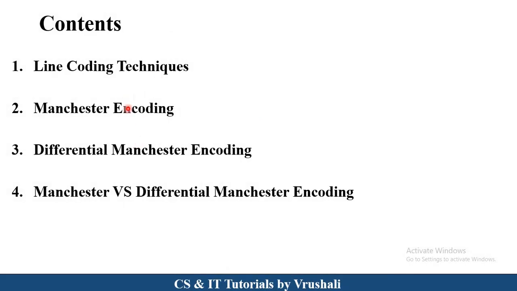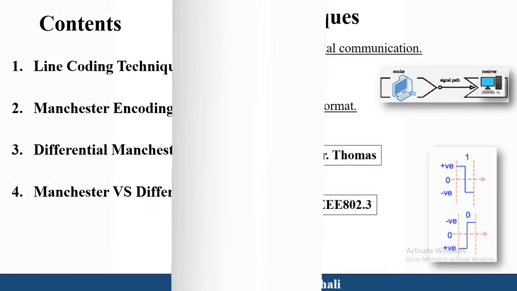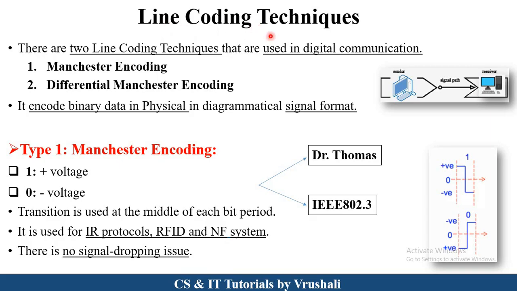At the end of this video you should learn about these two line coding techniques and the difference between them. Now the first point is what exactly are line coding techniques. As we discussed earlier in the OSI model, the first layer is called the physical layer. The physical layer takes information from the data link layer in binary format like 0 1 0 1. The physical layer transmits this information to the receiver using different coaxial cables, twisted pair cables, or optical fiber cables. Line coding techniques represent those signals in diagrammatical format and are used for digital communication purposes. There are two techniques: Manchester encoding and Differential Manchester encoding.